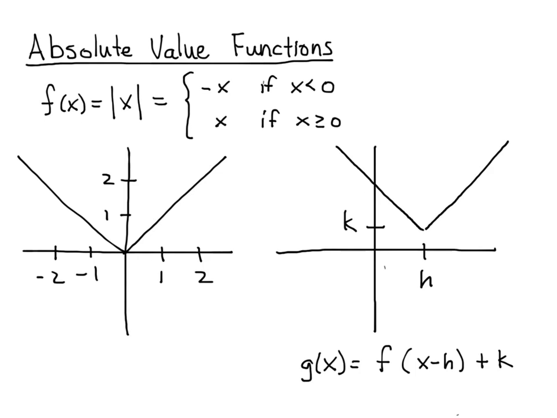Now we talked about translations and transformations with an absolute value function, that if we use the absolute value of x as f(x), we can move it around, and we can always rely on this particular point to tell us where to start. So if we're going to move it h units, this minus h is to the right, and then k is up, and depending on the sign it can move down and around and all over the place. So we can have a lot of functions that are absolute value based that are simply translations of the toolkit function, the absolute value of x.